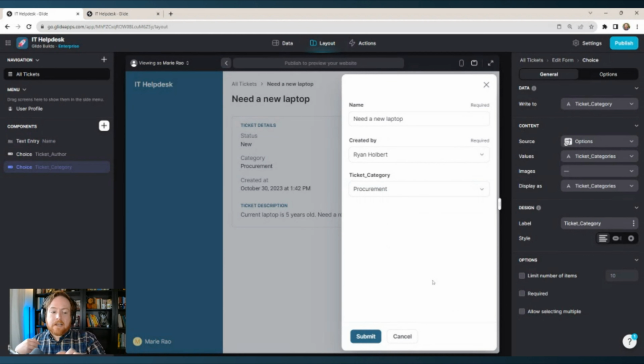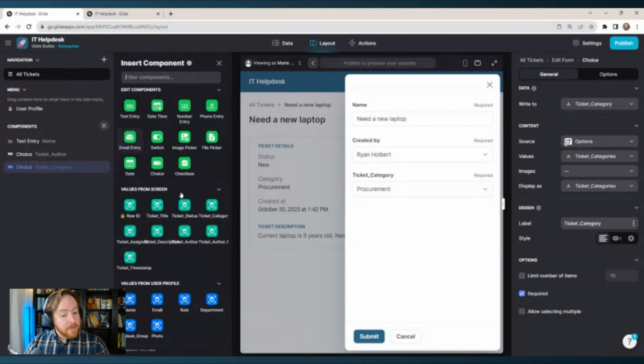Now you'll notice that as I'm adding these components, adding these fields and configuring them, it's automatically pulling the values for this ticket. It's pulling in the values automatically as I'm building the layout. And that's a handy little way for us to know that we are configuring things properly because it should be consistent with what we see on the detail screen. I'm going to make this required as well.